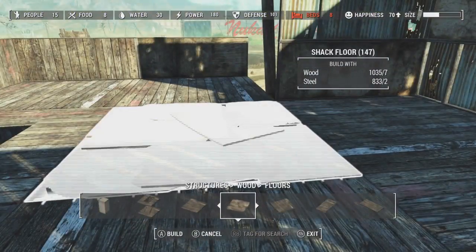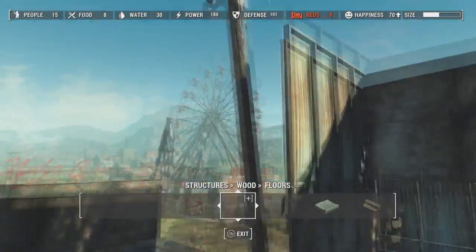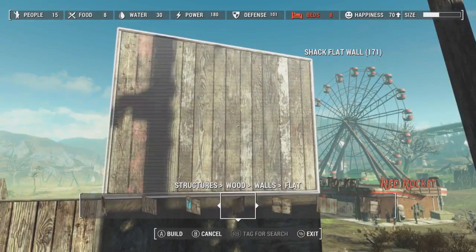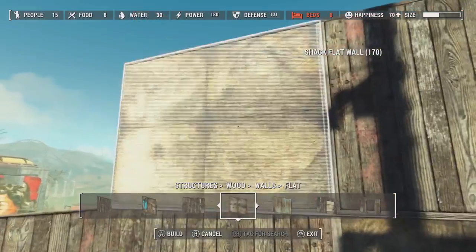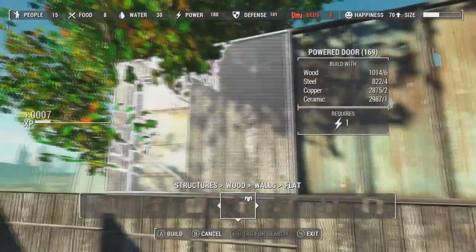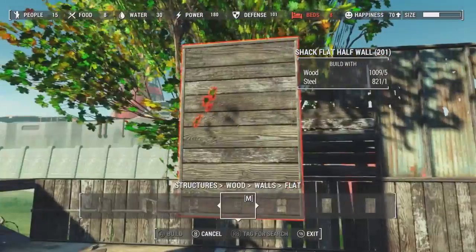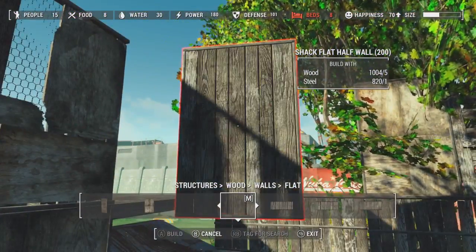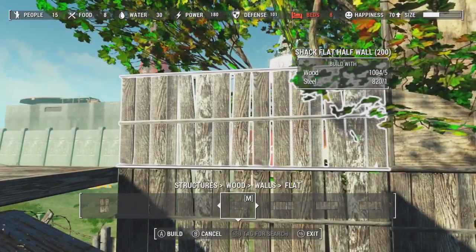Now, one thing I have certainly learned when dealing with mods that are building stuff is that you have to be careful. You have to make sure that, especially with the doorways, they are nav meshed. Because if you don't, then your NPCs will never go in there.